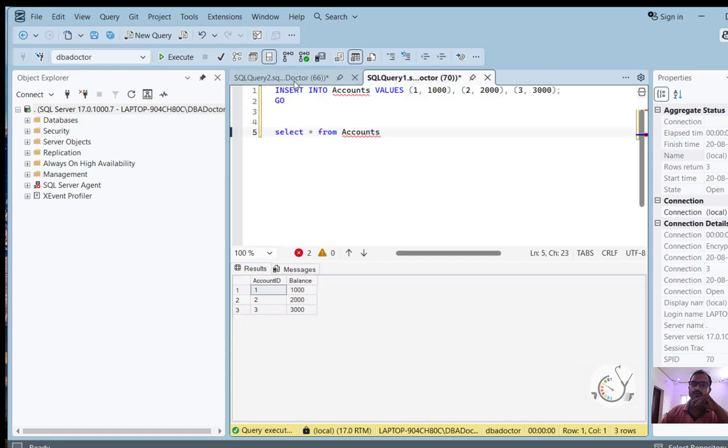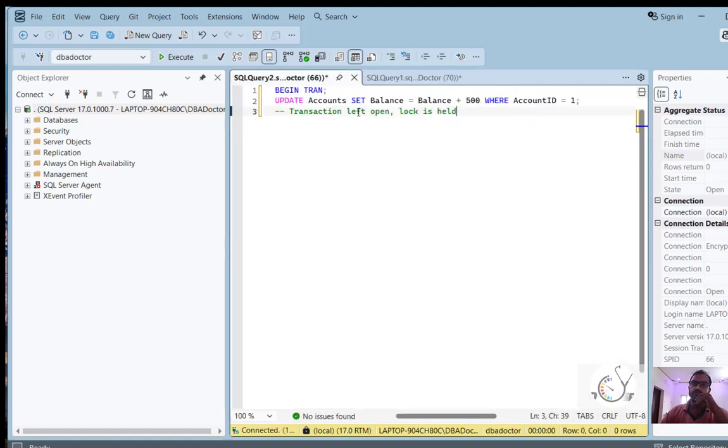If it is not committed, then the system will create a lock. A lock is not an error. A lock is just the SQL system itself holding the lock, in order to avoid data duplication, and at the same time if any other person is trying to do a modification, it will not allow it. That is the reason for locking. As of now there is no locking.